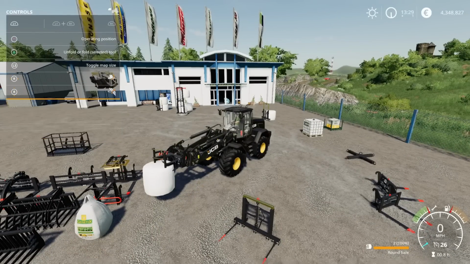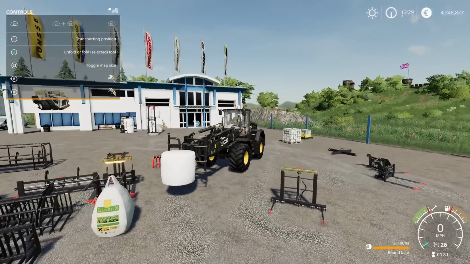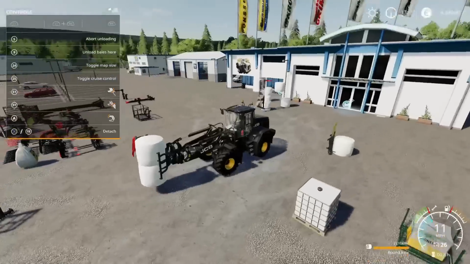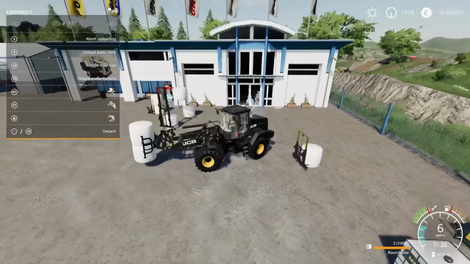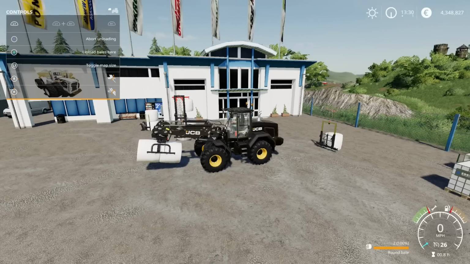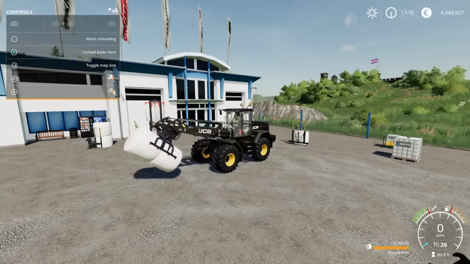Transport position, no. Operating position. There we go, it's back on there again. So, this again, when this had 2 in it, I like this kind of side grab system. I think it looks really cool. And I think we should be able to do that. So if you want to unload them like that and put them on the ground, they might roll a little bit, but you can do.